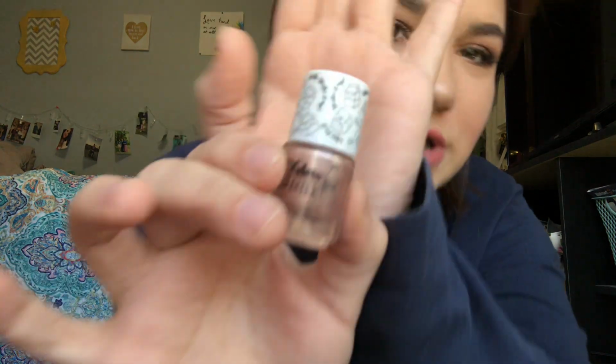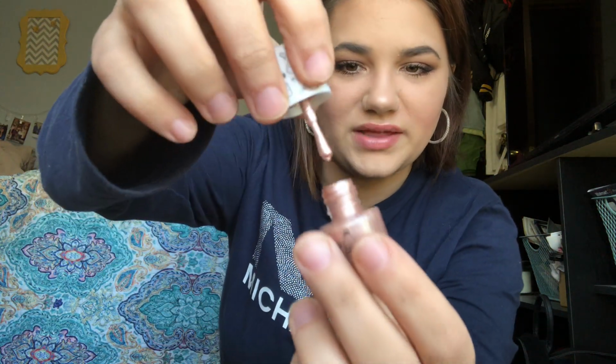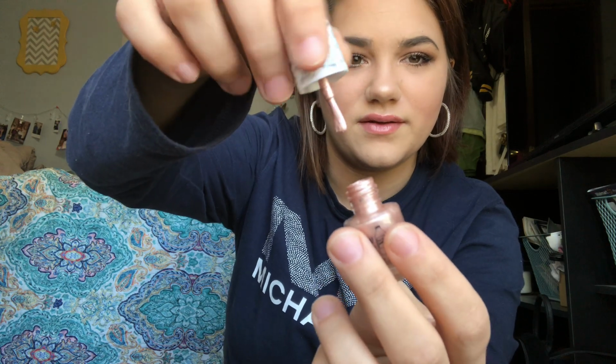And then it says milk, shake it up on it. Super cute. It even looks like a nail polish when you open it up. That is not what it is. But what I do is I'll put a pretty good amount of it on the back of my hand, and then use my sponge to dab into it, and then I'll put it on my face, and I have it on today.